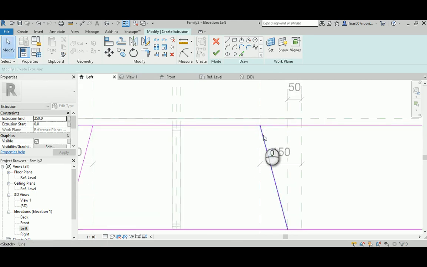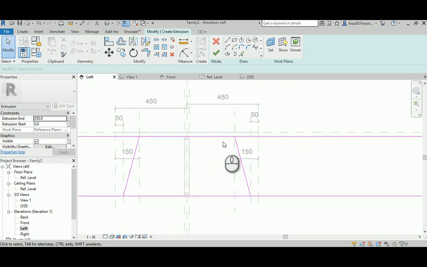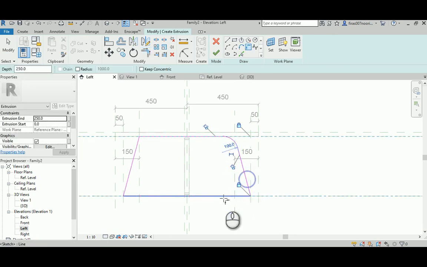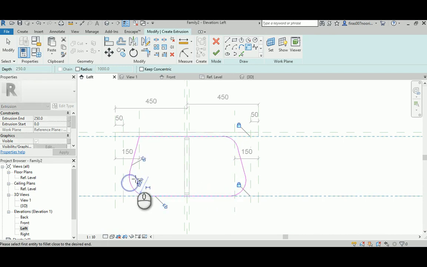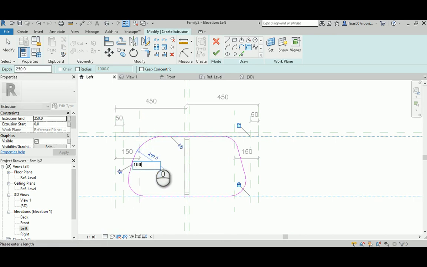Come on, guys. Yeah, for some reason. Okay, I'm gonna trim it. Beautiful.